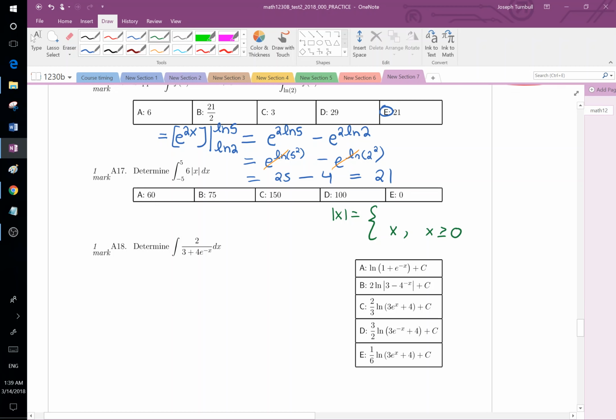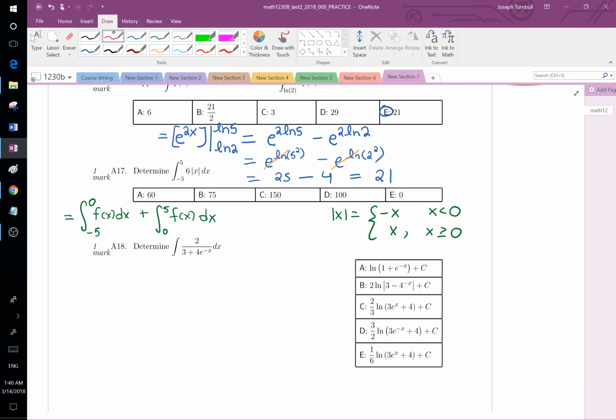So absolute value of 5 is 5. And if you give it a negative x value, to make it positive, you just multiply it by negative 1. So you can replace x with negative of x, if x is already negative. So absolute value of negative 7 would be negative of negative 7, so positive 7. We can rewrite our integral as an integral that's split from minus 5 to 0, where the piecewise function switches at 0, of f of x dx, plus the integral from 0 to 5 of f of x dx.